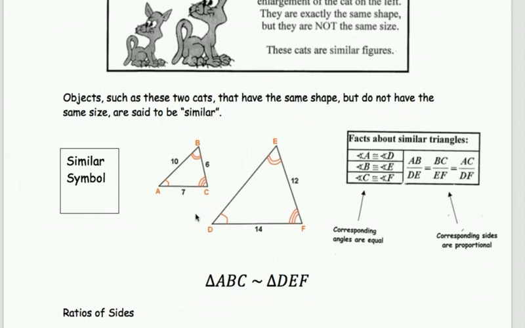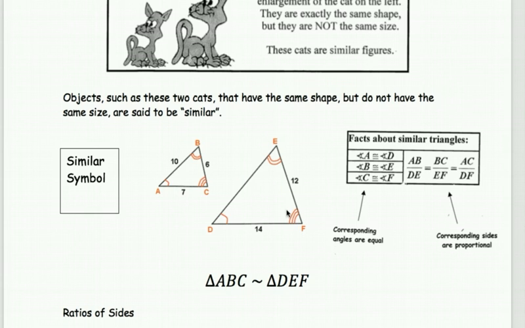So basically, if you were to match up each corresponding side, like the bottom here is 14, the bottom here is 7. And then we're looking at the side here, 6, and the side here is 12. So hopefully you can see that there is a number. If you don't want to think of it as fractions, you can think of it as, what times 7 would have made 14? What times 6 would make 12? So you're seeing that 2 is the same number.